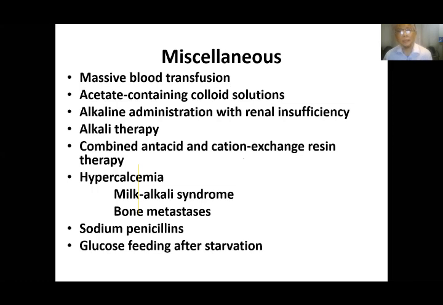Other miscellaneous causes of metabolic alkalosis are, say, massive blood transfusion, acetate containing colloid solution, alkali administration with renal insufficiency, combined antacid and cation exchange resin therapy, and in case of hypercalcemia, milk alkali syndrome and bone metastasis. Some drugs which are rich in sodium content, and also glucose feeding after starvation, may result in metabolic alkalosis.